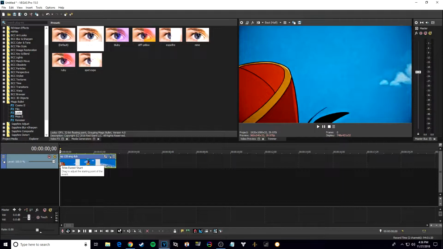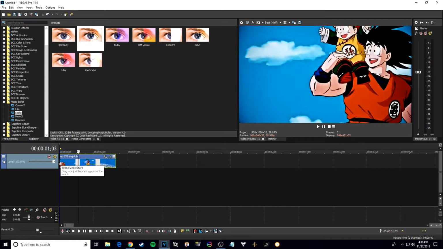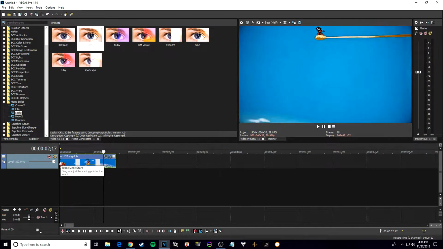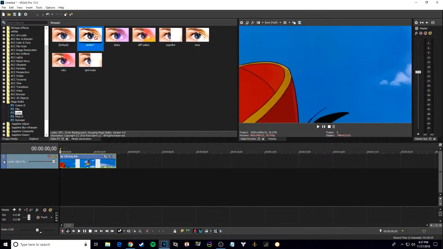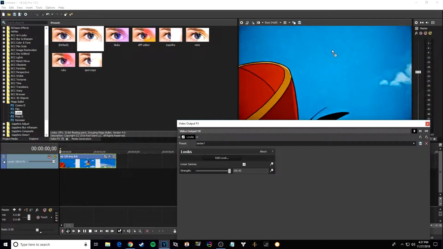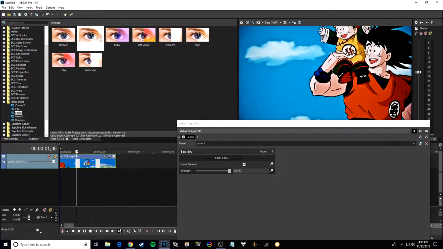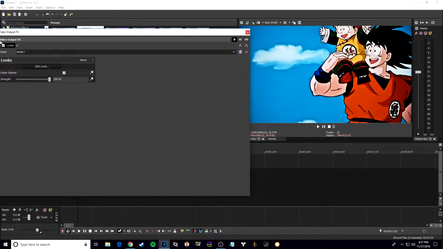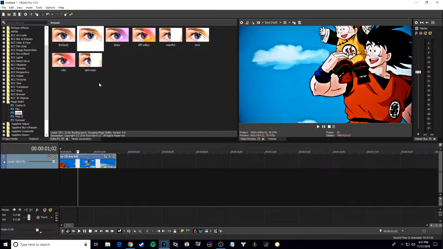For the sake of consistency, I'm gonna keep my typical color filter. I usually just drag it right there. If you want to see it before and after, it's something like there. And this isn't a necessary step, but it helps the motion blur later on.